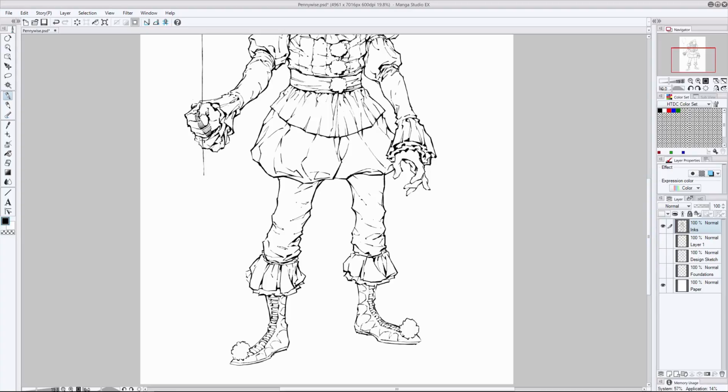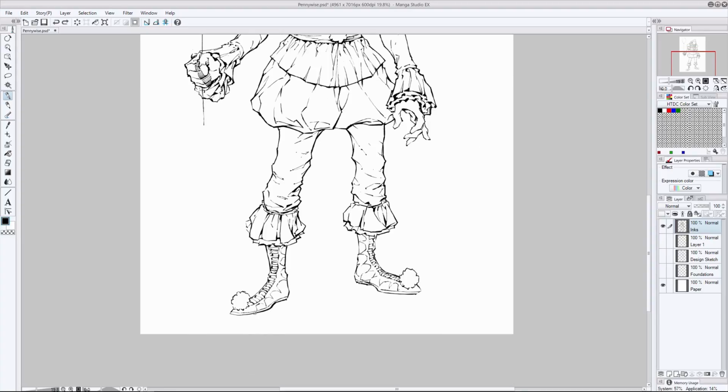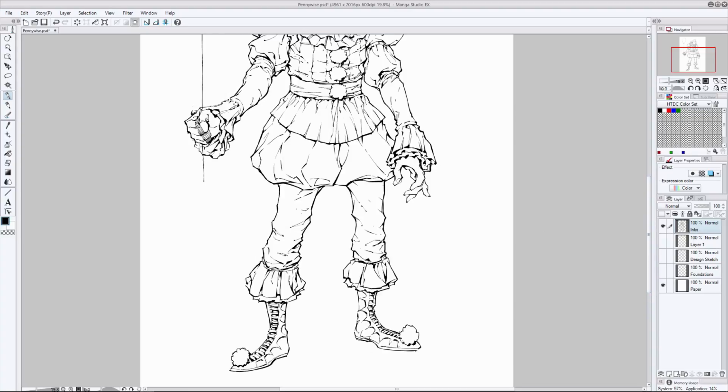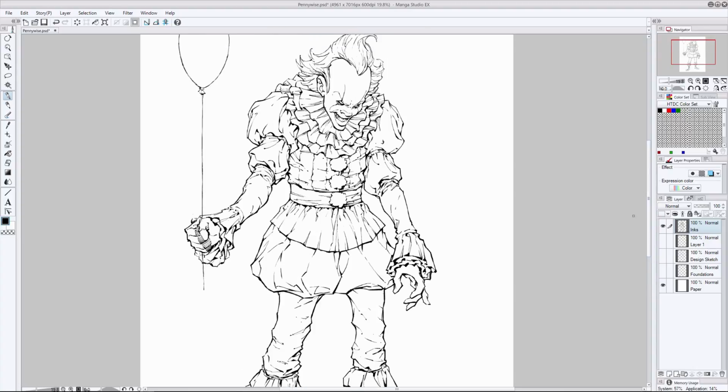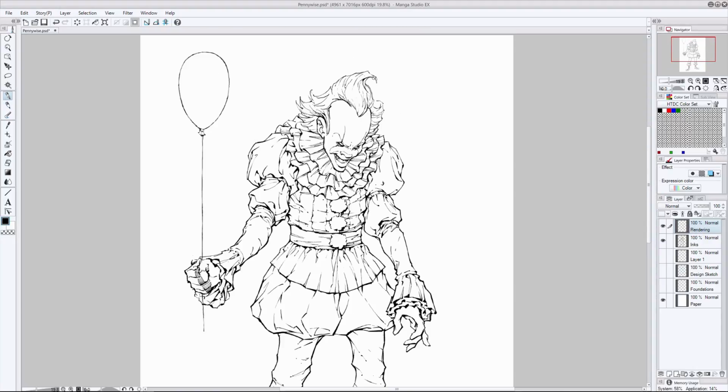Okay, so back to the artwork here. You can see that now I've got the overall outline done for Pennywise. What I've essentially pursued is placing in and rejigging some of the line weights around the character to get certain areas standing out against others and to give some visual pop to the artwork, which I think is always something that you want to do. That's the gift that line weights really give to your artwork, is they add a little bit of visual interest to the contours of your illustration themselves, which is never a bad thing for captivating your audience and increasing the amount of immersion that you can incorporate into your comic book illustrations.